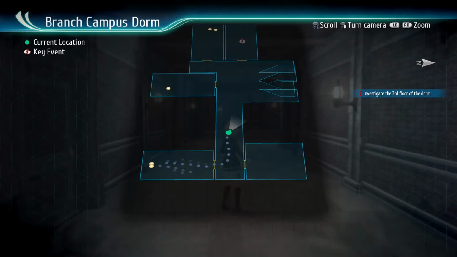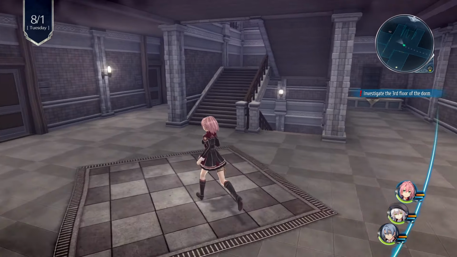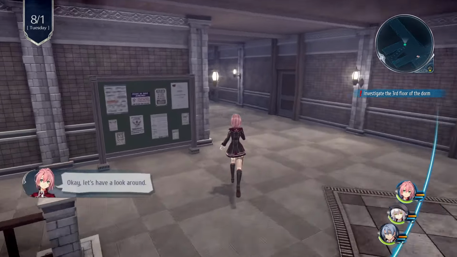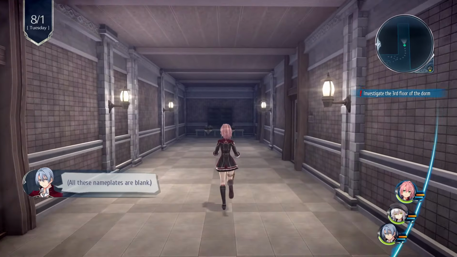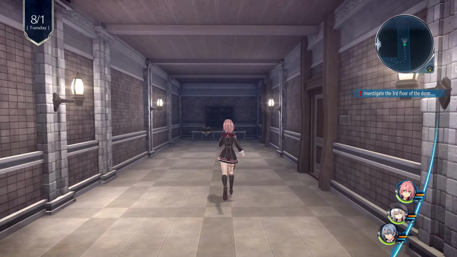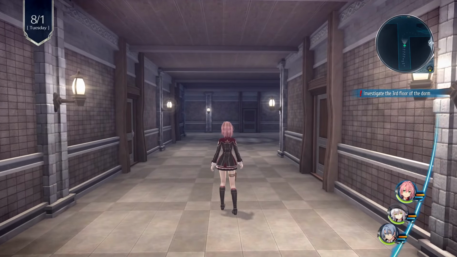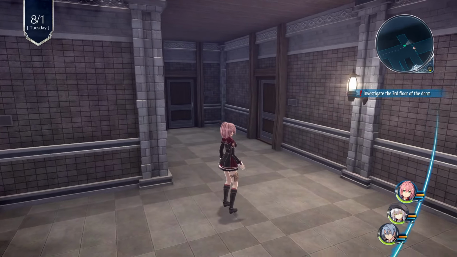Okay, so we talked to everyone here. I think it's ready for us to go to the next level, and it looks like the marker is on Rean's old room. This is the 3rd floor. Okay, let's have a look around. And of course, all these nameplates are blank everywhere. Yeah, meaning they are not being occupied, which is really weird, considering how many people stayed here in the previous one. Again, more weird stuff.